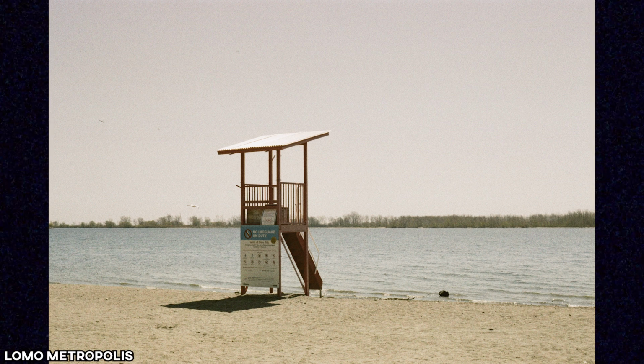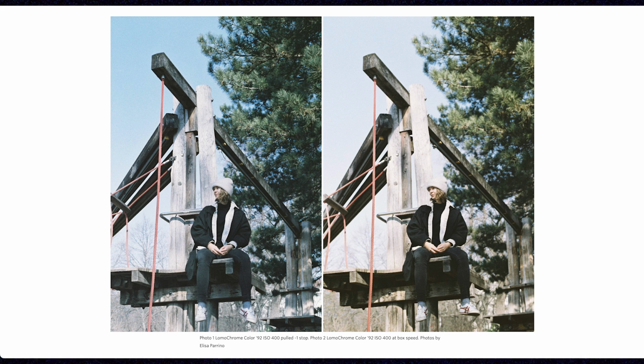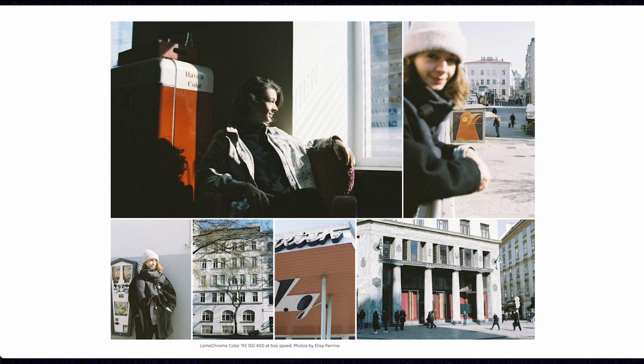Speaking of Lomography though, the ORWO film is pretty reminiscent of Lomography's Metropolis film, a color film that gives a similar washed out, grainy look. Lomography did just roll out their new color film, ORWO 92, which does seem pretty similar to the ORWO stuff, even more so than Metropolis. And Lomography sometimes works with a Novus code on their films, so it's pretty likely that ORWO 92 is just some variation of ORWO NC500 or NC400 or whatever.